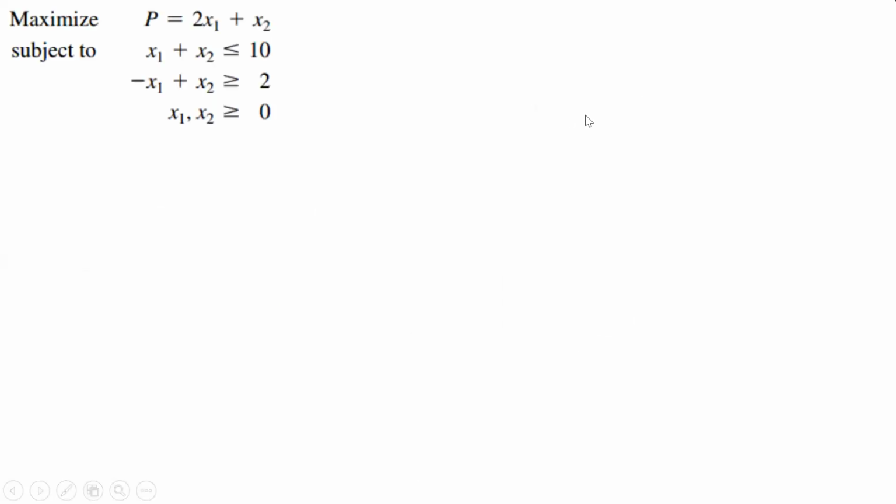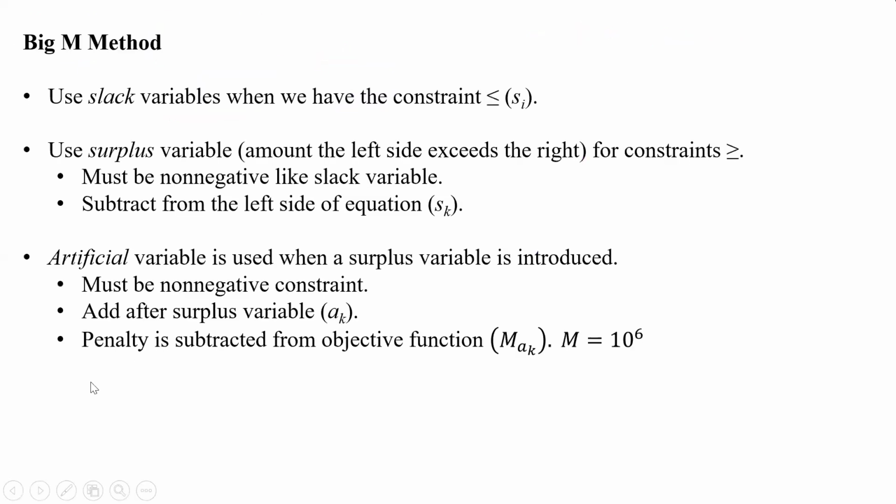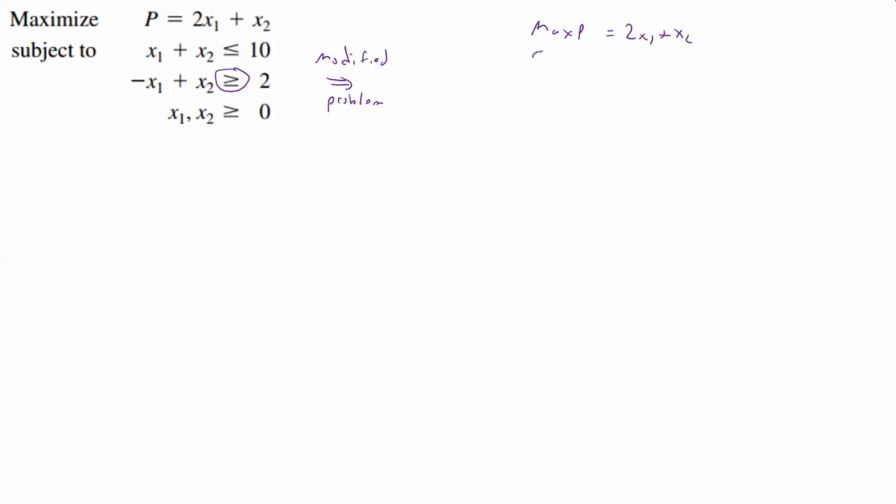All right. So what we have here is how a problem might be set up. Notice we have the less than or equal to as well as the greater than or equal to in our constraints. So we have to think about what we're going to do. First, we're going to make a modified problem. We're going to have max P equal to 2x1 plus x2. We're going to leave a space here because I have this, which means I'm going to have to add in a surplus variable as well as a penalty in the objective function. So I'm going to add something up here in a little bit, and it's going to be subject to.